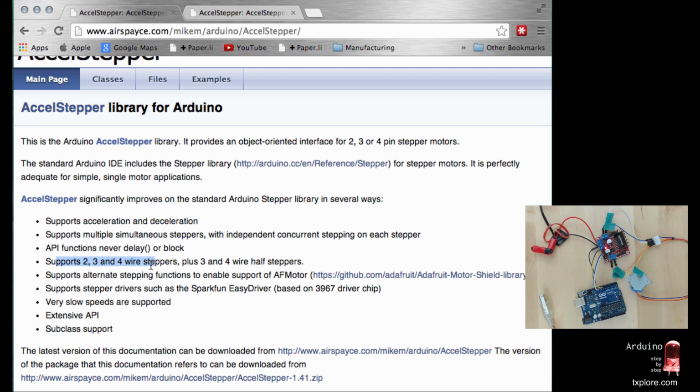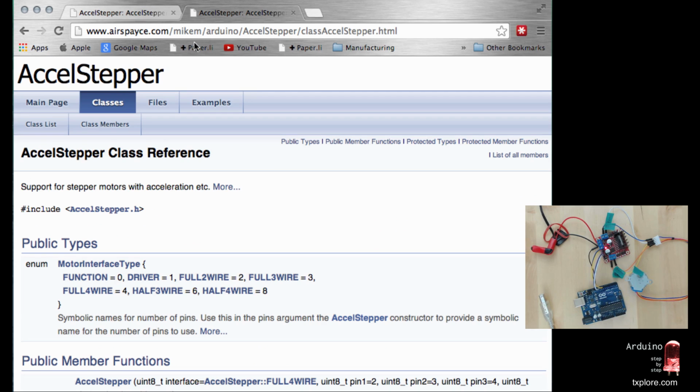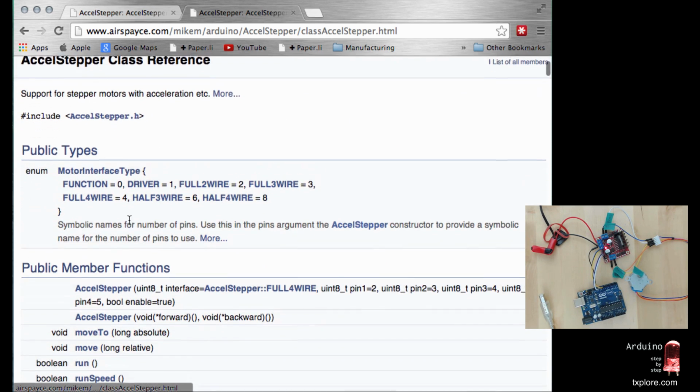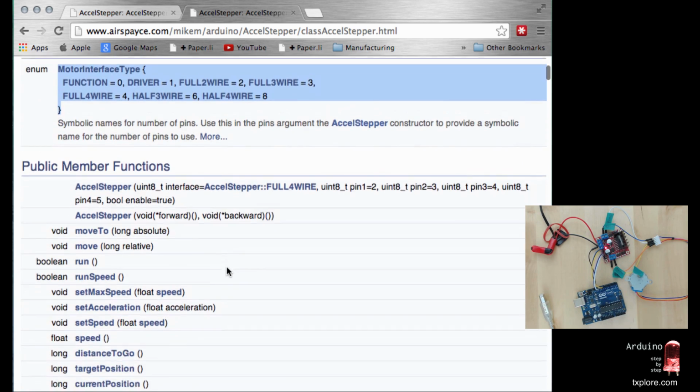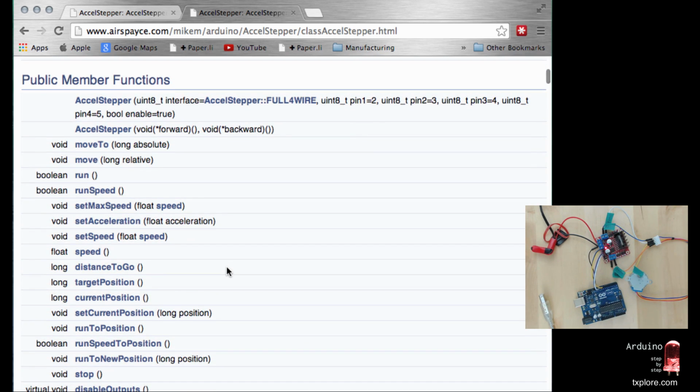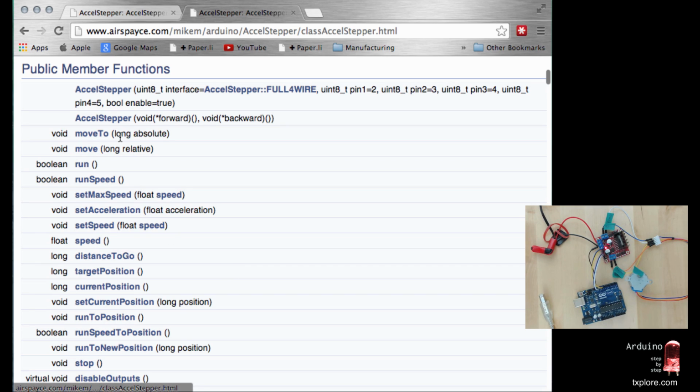It supports different kinds of stepper motors. Look at the documentation here. I think it's pretty well documented. It provides you different types of interfaces to the motors, so how many wires they have, etc. Lots of different functions. For example, there's a moveTo function. It takes in a long, a number that describes a position that you'd like the motor to move to.